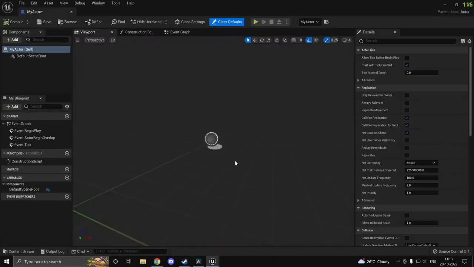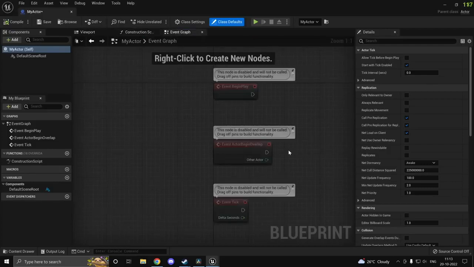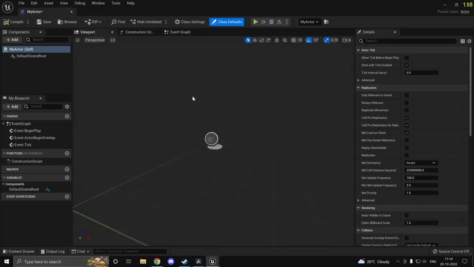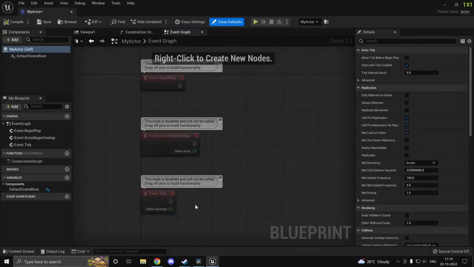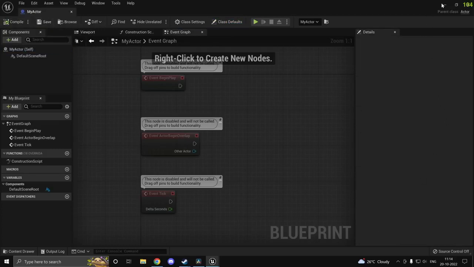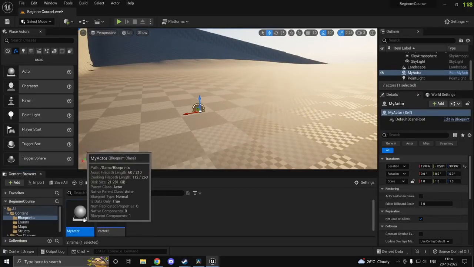Now if you were to open your actor, you'd see the editor is a little more complicated than your basic object. You have 3 tabs: the viewport, the construction script, and the event graph, where you will be working with most of the time. We will separately talk about construction scripts and we'll also get to the viewport, but of our relevance is the event graph right now, and we will talk a little bit more about actors. You would also notice that we have our begin play and tick, which we missed in our basic object type class. Now if we wanted to have multiple of these actors, so let's actually do something practical.